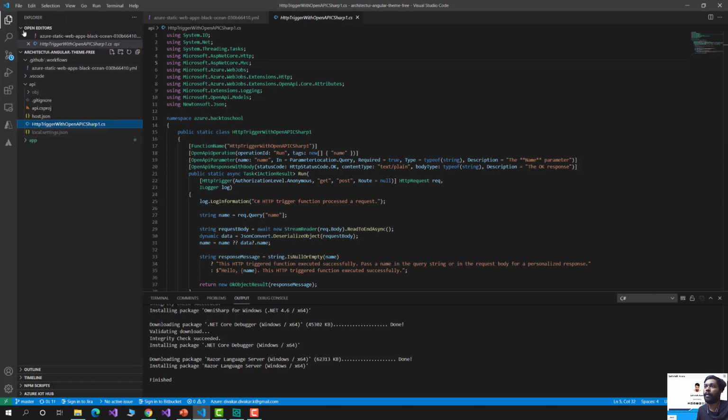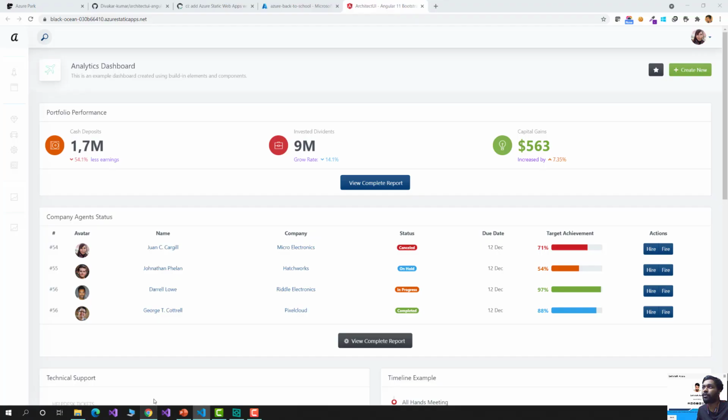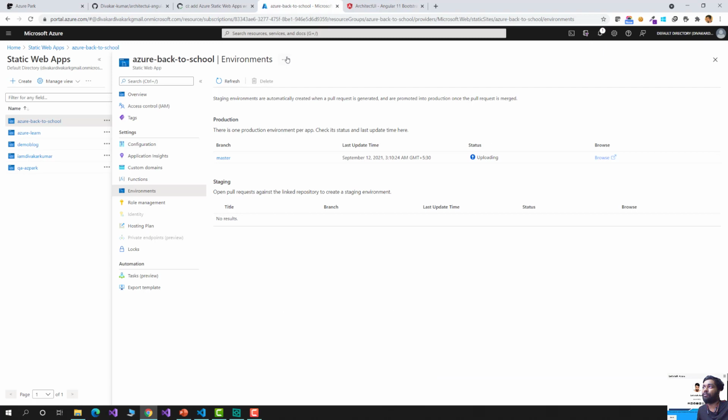So now we are committing it to the master branch. But if you want to test in some other branch and create a pull request, you can do that, and you will be able to see a staging environment that is created automatically for you. So now I have pushed the changes.